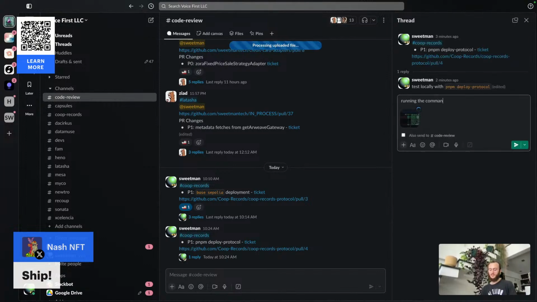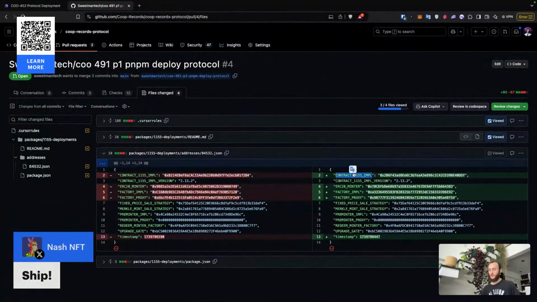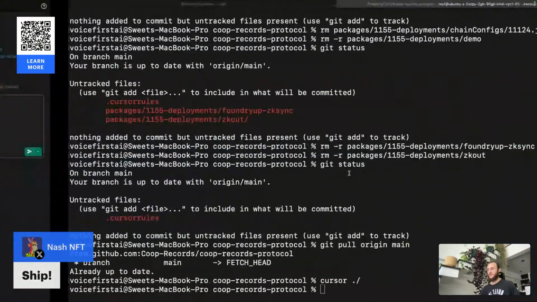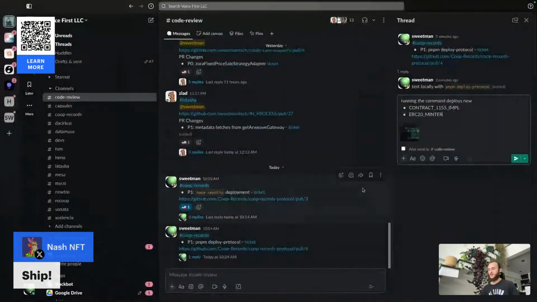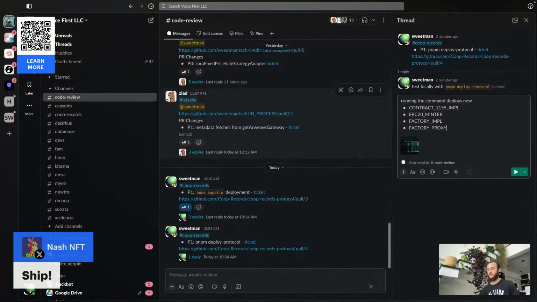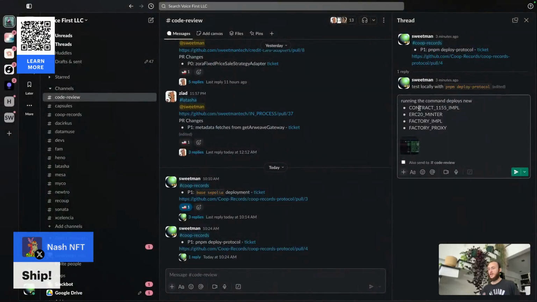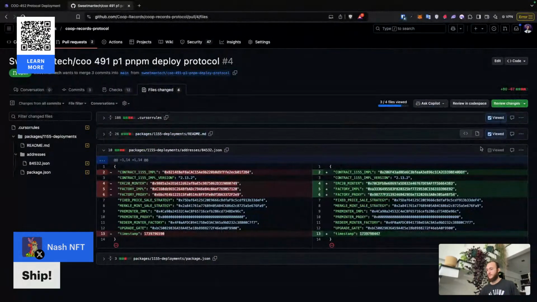Running the command deploys new. Let's make a list of everything that it changed. So if you run the command, you get a new contract 1155 implementation. You get a new ERC20 minter, which is what we used to sell in USDC. We get a factory implementation. We get a factory proxy, which is what we actually hit in order to create a new contract. And then it's a new timestamp, which doesn't really matter. So we get a contract 1155 implementation, a factory implementation, and a factory proxy. This is a new version of the factory. Everything that we need is deployed right like that. So now I'm going to ship it, and then let's move on to the front end.